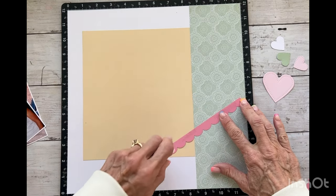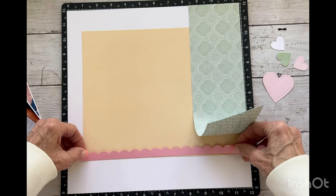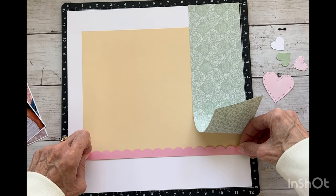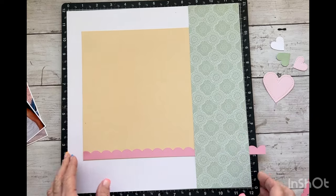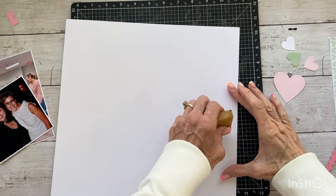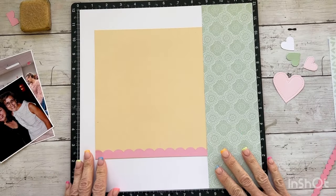I have not pre-cut this — it is a 12-inch length but I'm going to start way over here. I'm using the light side of this, so I thought that would be a nice contrast with the light side of this ballerina heart. I'm choosing my papers to go not only with my photos but with what I have in stock. I'll get my scissors and just trim this. It looks like I have something on this, so let me get my rub-and-remove eraser and just rub that right off — it's like a magic eraser. So this is going to go like that, and I like that.